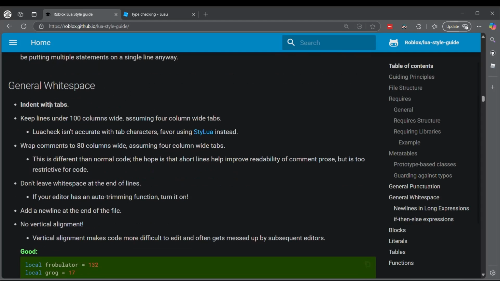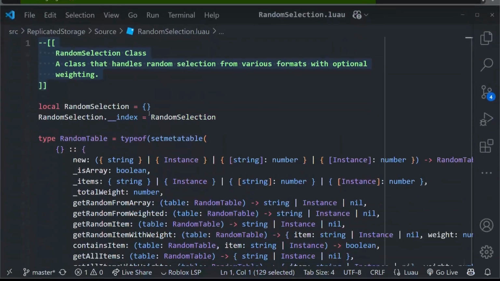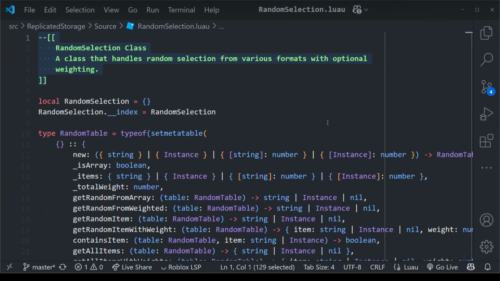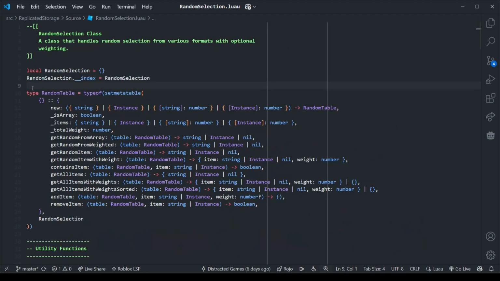General white space. So this is talking about indentation. It's saying indent with tabs, not with spaces. And this is a big deal here too. And you'll see when I have my stuff open here, if I zoom out, you can see these two ruler lines, and I even have this set up in Roblox Studio as well.